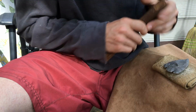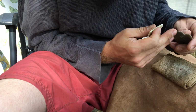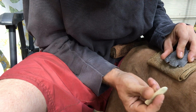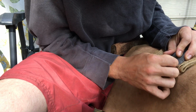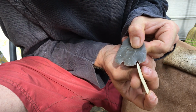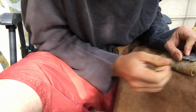Getting somewhere. You'll notice I do a lot of trimming just with this pressure work right here, and this is like 99% of flint napping, is these just fine little delicate moves and isolating. And I am actually isolating. I'll come in here and I'll hit the right side and the left side of my notch, and what that does is, I don't know if you can see that right here, but almost like an E notch, I've got a little W shape going in the bottom of my notch, and that's where I'm going to set my punch and go. Kind of like fluting. I make like a little fluting nipple on the inside of my notch and then whap it.